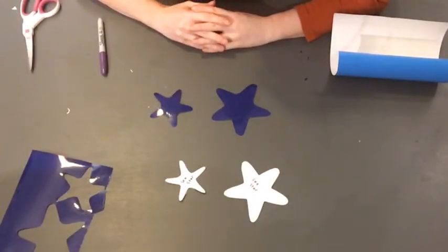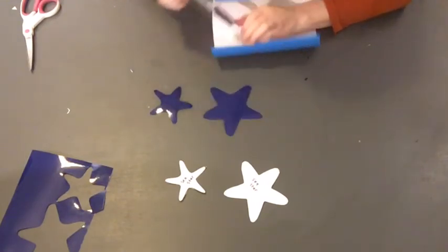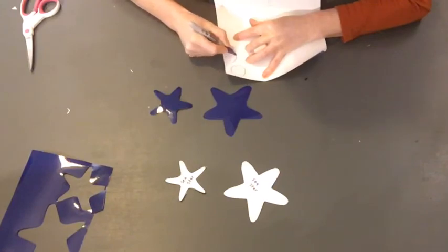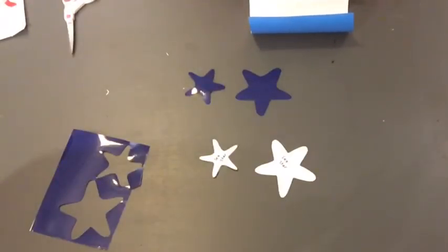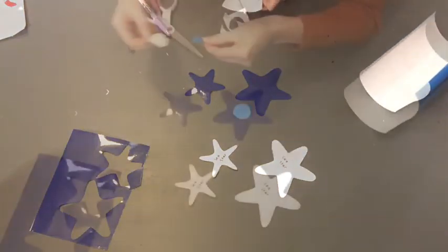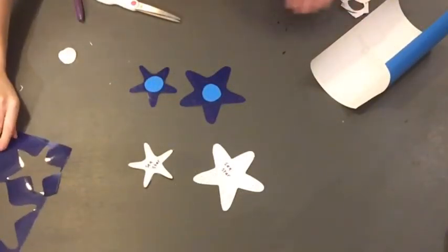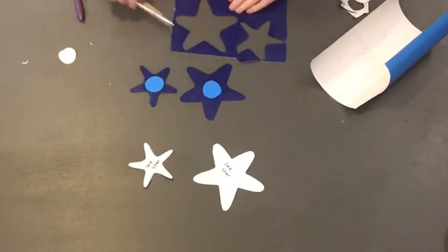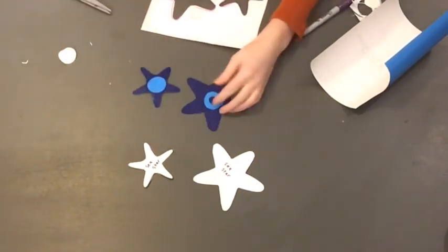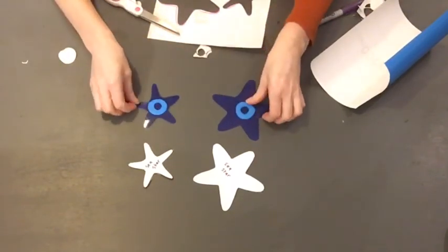Let's put some decorations on these sea stars. Perhaps I will put a circle. I'm going to draw it now. A couple of circles. There we go. Again, see how I'm doing it just on the edge? Go, and well, what about another smaller dot of blue in the center? There we go.